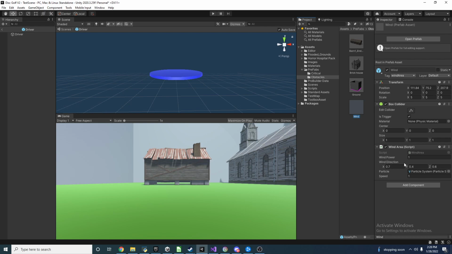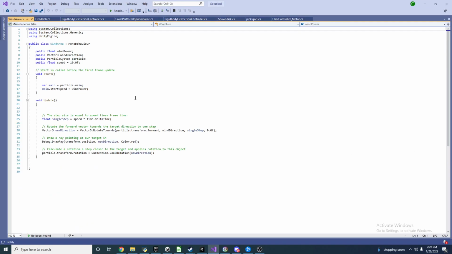And in my original iteration of this, that wasn't really fair because your player could not see where the wind was blowing, how hard it was blowing. So I wanted to add a particle system to show which direction it blew. And that was the trickiest part of the wind. So to show how that works, let's open up the wind area here.